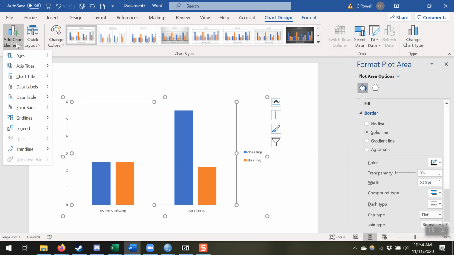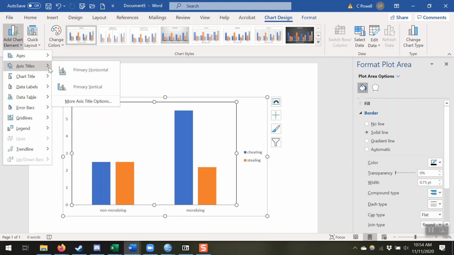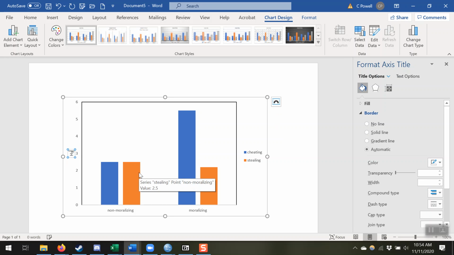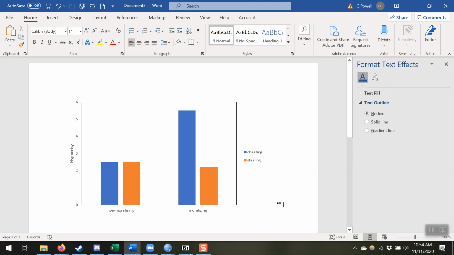And the second thing I'm going to do is ask it to provide an axis title on the primary vertical axis. Now, you can also choose to label the x-axis below. That's not necessary. In fact, usually it isn't. In this case, it doesn't need a label, so I wouldn't bother with the x-axis unless it's truly necessary.